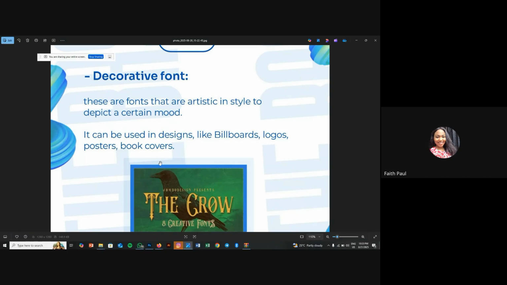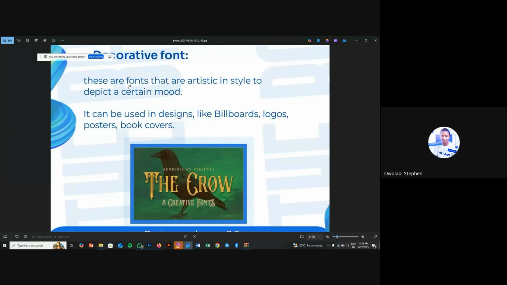So you can see even the name itself has already given you the meaning of what we call decorative fonts. These are fonts that are made by hand.